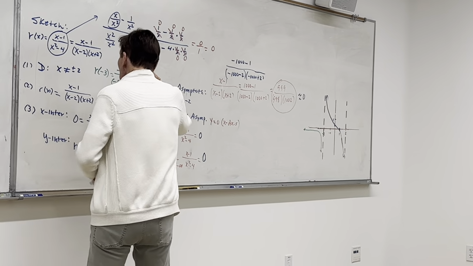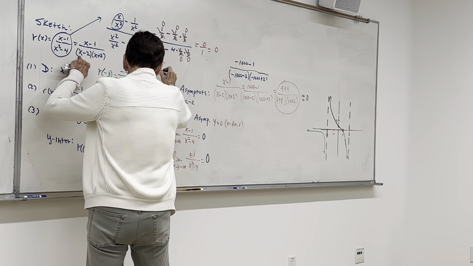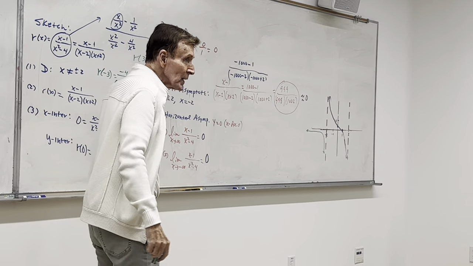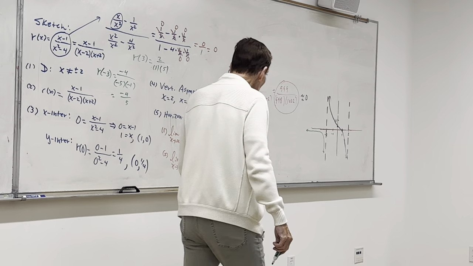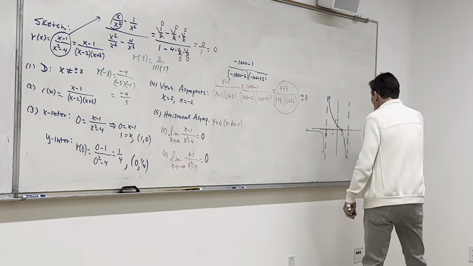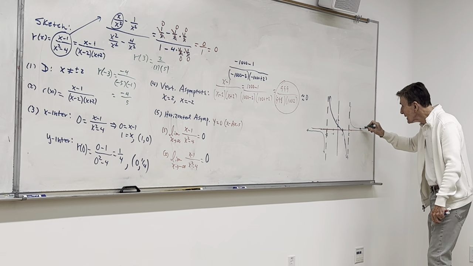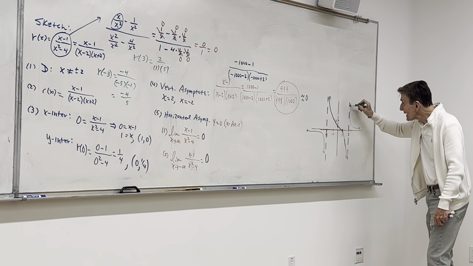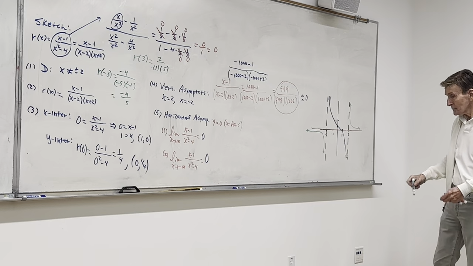Now think, r at 3, guys, is 3 subtract 1, that's a 2. 3 subtract 2 is 1. 3 plus 2 is a 5. What do I end up with? Positive 2/5, that means I'm above. So my last piece is above, positive. It's got to follow those asymptotes and not touch those asymptotes, and it looks something like that. There's your graph.